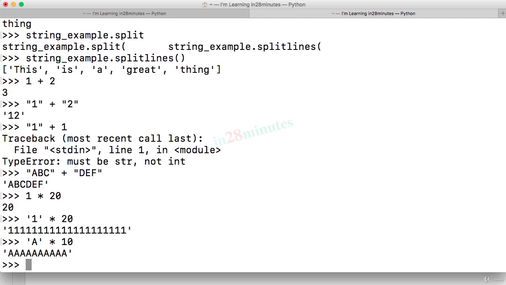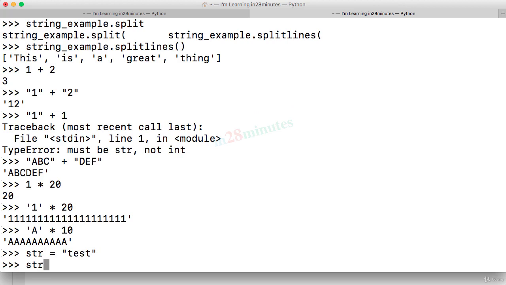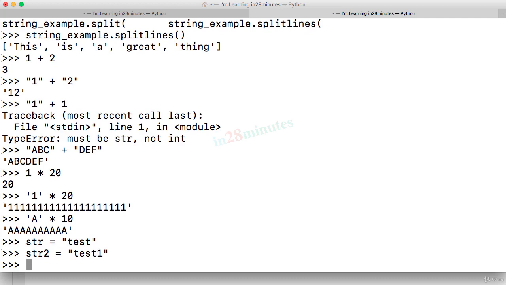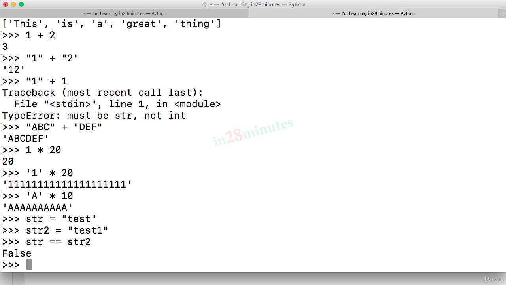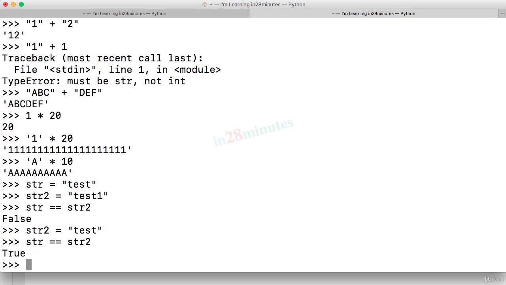The last thing we'll look at in this video is comparing strings. Let's say I have a string str with a value test, and I have another string str2 with a value test1. I want to check whether these strings are the same. Will this work? Nope, this is assignment. The way you can check if both are the same is str == str2. So this returns false. However, if str2 was also test, this operator will return true. So you can use == to compare the content of two strings.